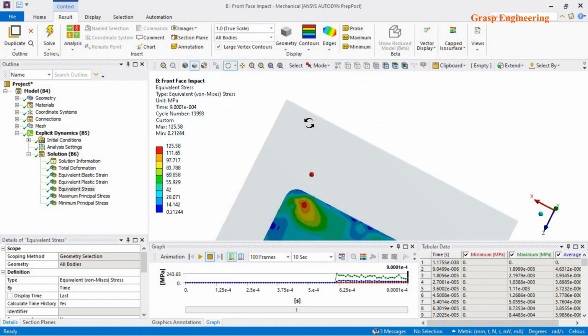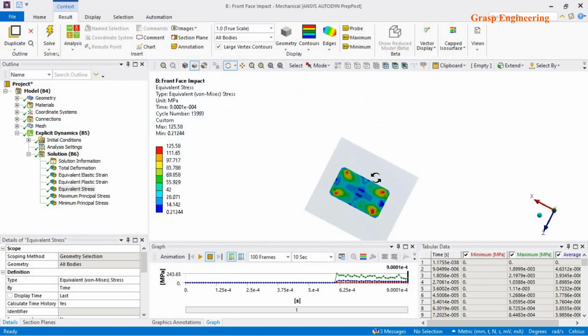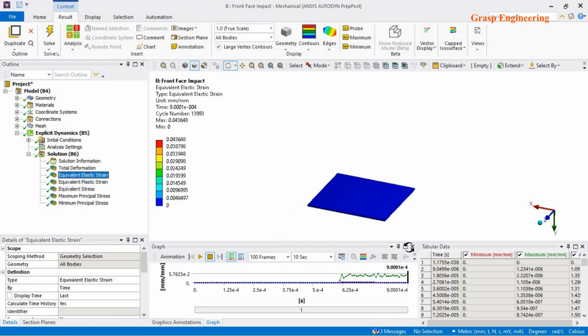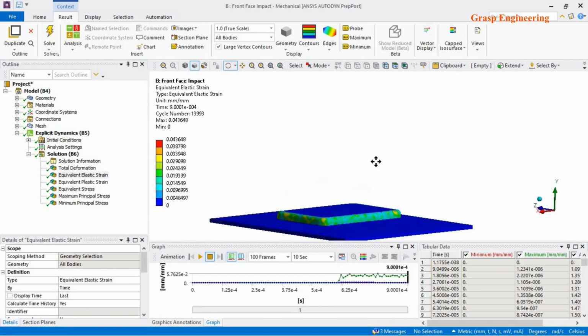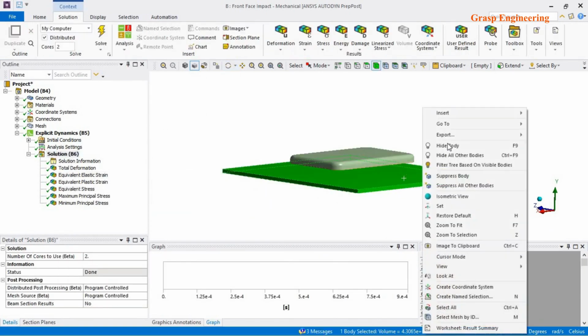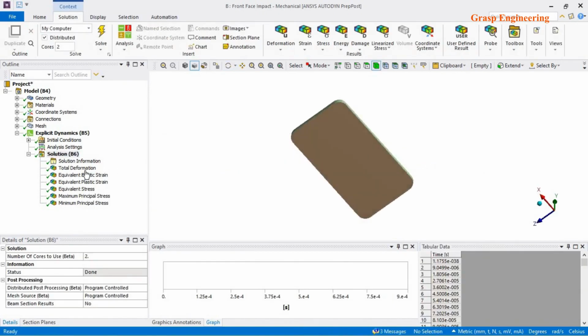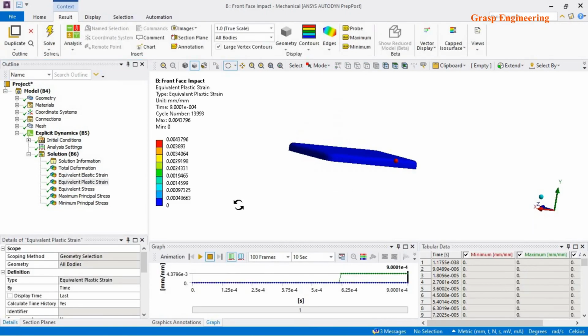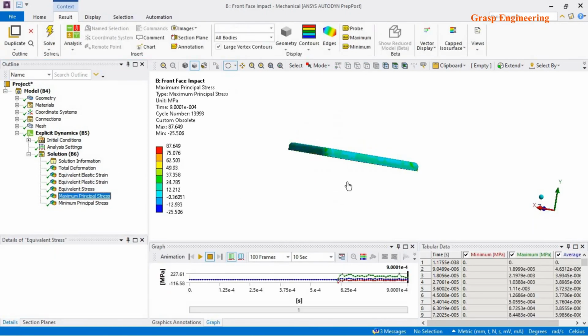Stress is 125 and all four corners have the highest stress values. Let's check the equivalent plastic strain further. You can hide this body. Total deformation, plastic strain, equivalent strain, these are the important parameters to see the stresses.